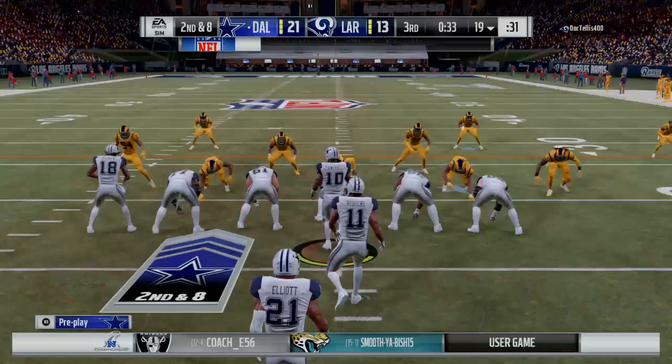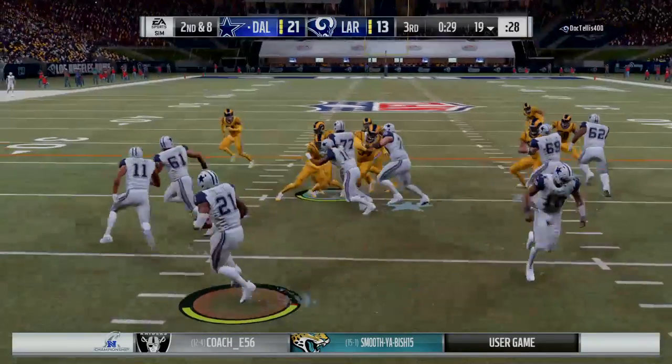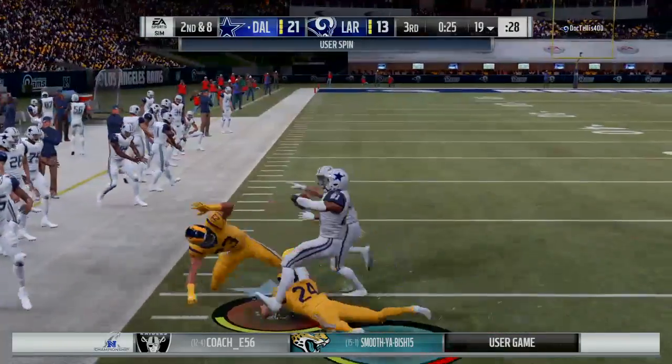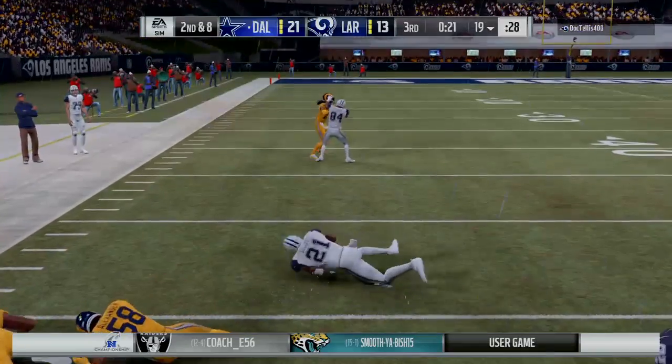What you're trying to do is break the game down a little bit. Don't let your guys see too deep into the game, into the future, and say, oh, we got to get here. No, right here, right in front of them. Melt the clock down, get to the 4th quarter, try and keep going. And try to keep that lead.